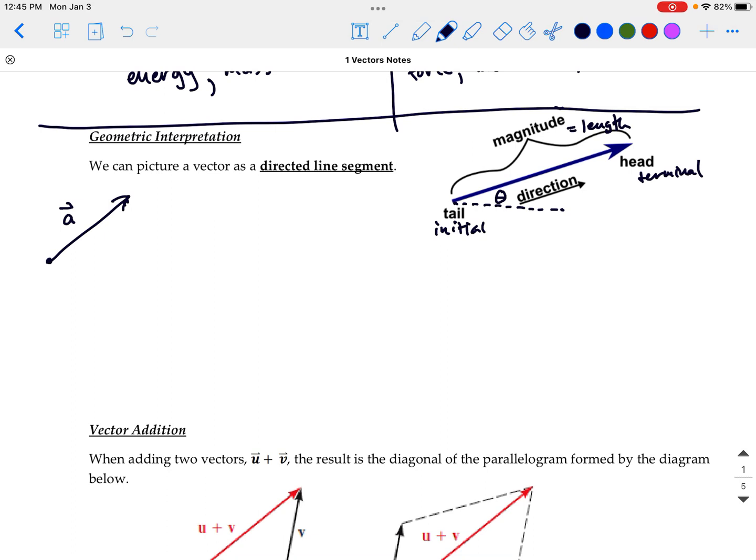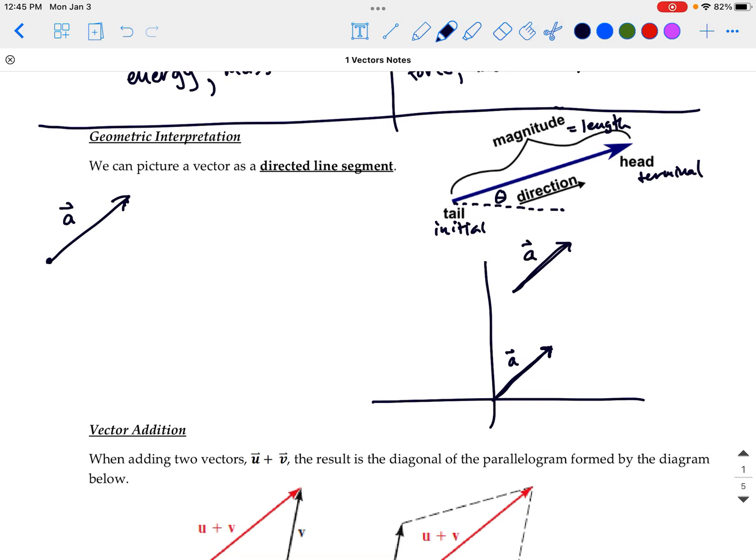Maybe we'll call it A. And so if I draw my vector and I call it A, I'm going to put a little straight line with kind of an arrow onto it to indicate that it is a vector, not simply a line segment. And once I've got this vector, I can put it anywhere I want. So we will typically think of our vectors in the coordinate plane. So we'll add the coordinate plane to describe our vectors.